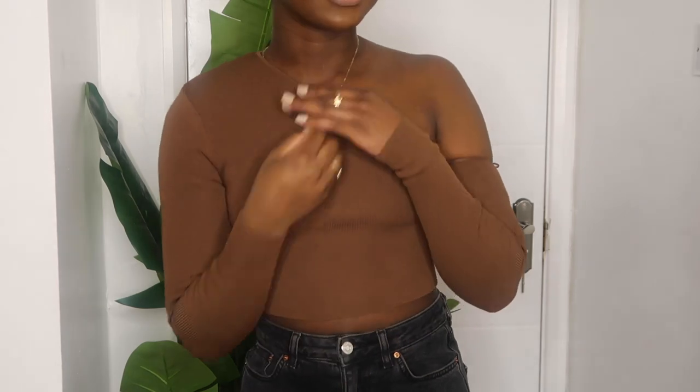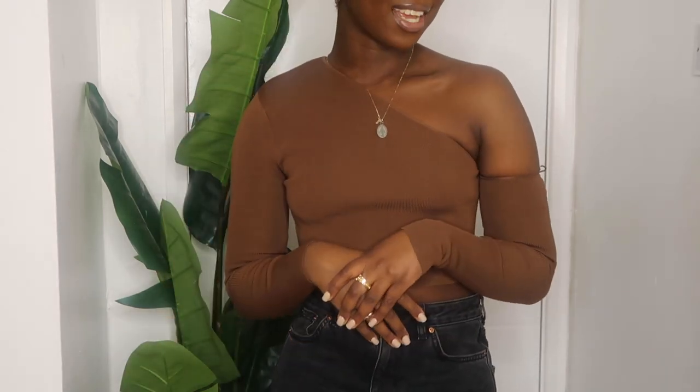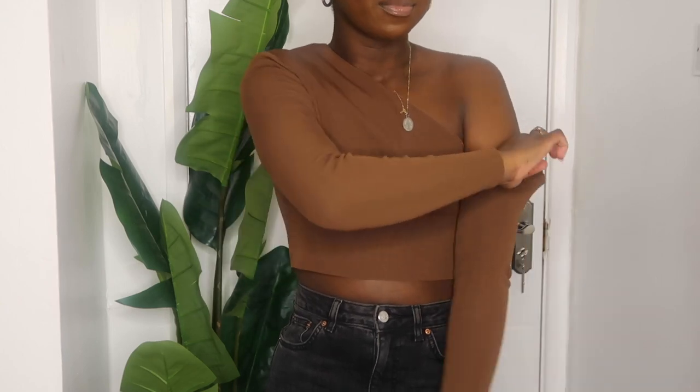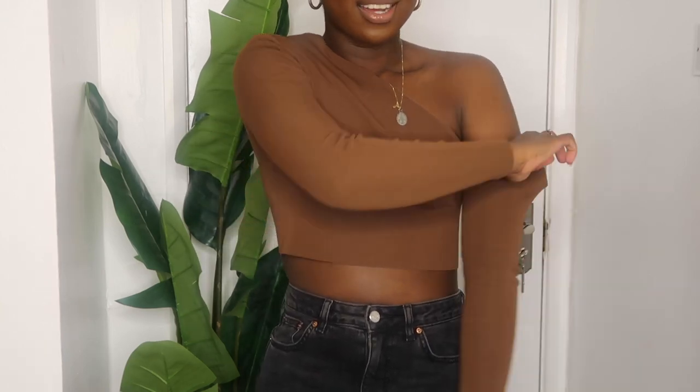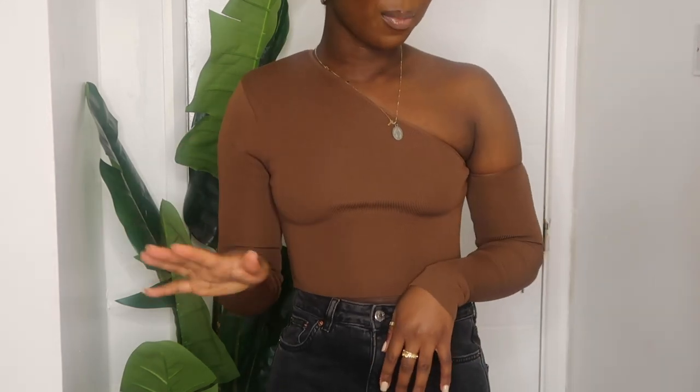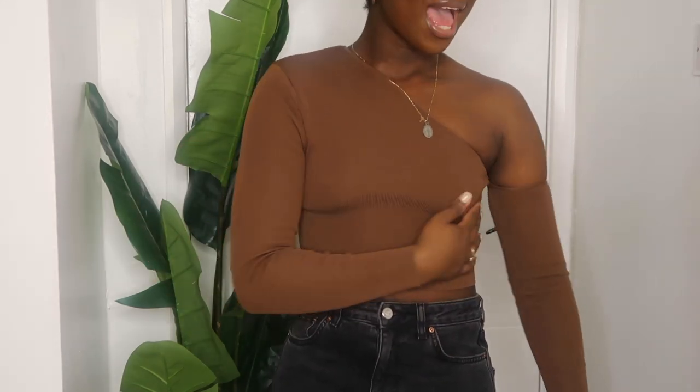I love the color as well; I think it really complements my skin. In a size small it fit perfectly on the body, but on the arm it's very tight — so a warning, if you're going to purchase this, just know it's very tight on the arm. It was literally a struggle to put on and even now it's proper tight. I've been trying to stretch it out a little bit. I'm not looking to return it though because the fit here is perfect for me — it's just the arms.